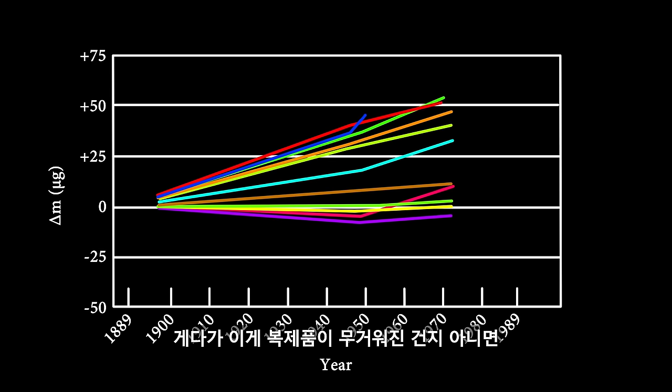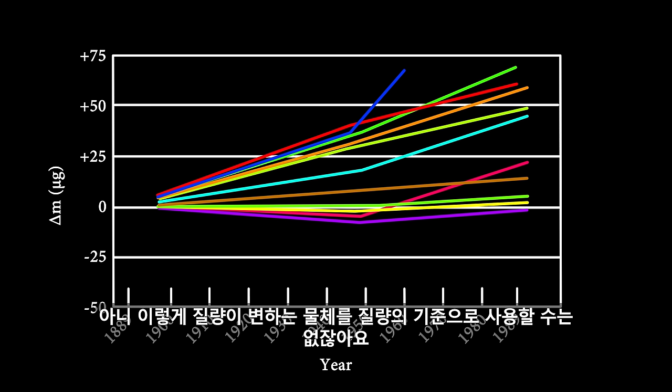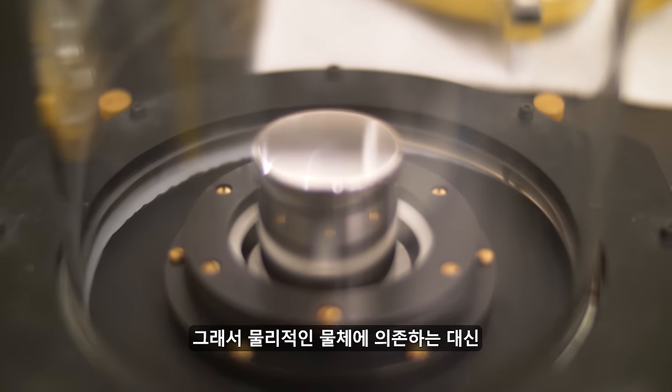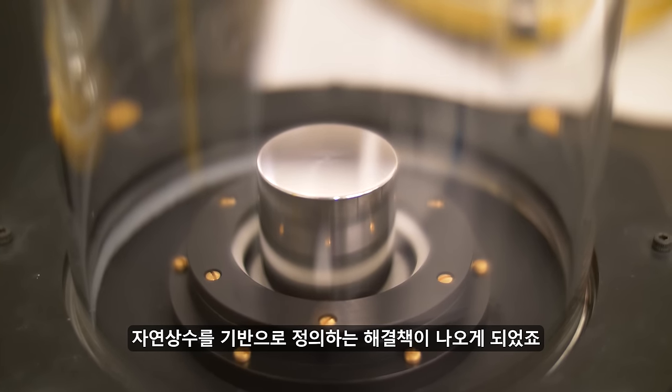게다가 이게 복제품이 무거워진 건지 아니면 원본이 가벼워진 건지 알 수조차도 없었습니다. 아니, 이렇게 질량이 변하는 물체를 질량의 기준으로 사용할 순 없잖아요. 그래서 물리적인 물체에 의존하는 대신 자연상수를 기반으로 정의하는 해결책이 나오게 되었죠.